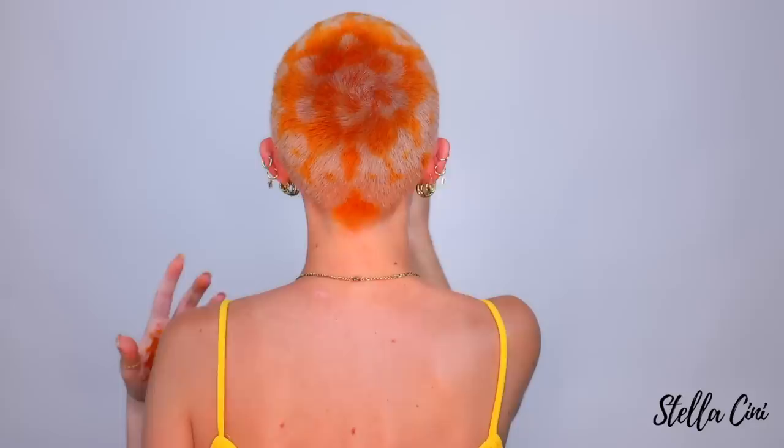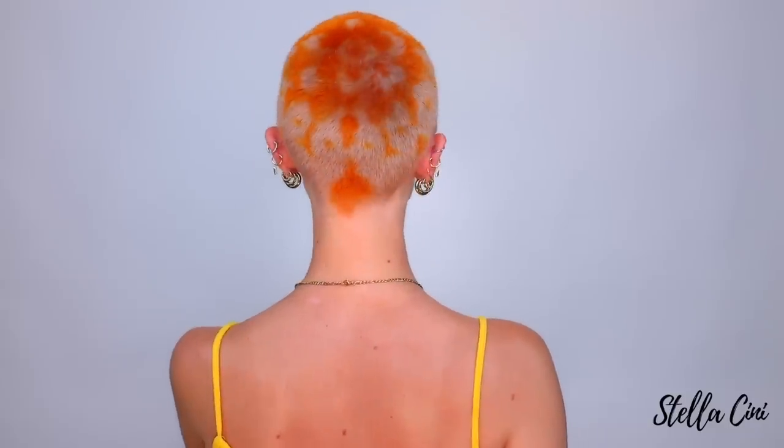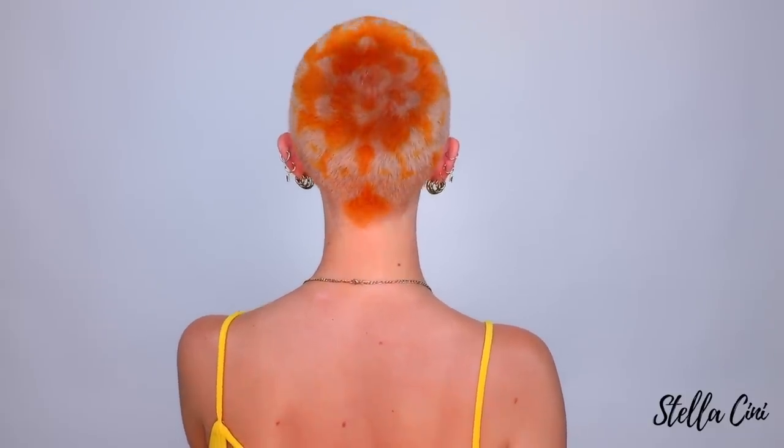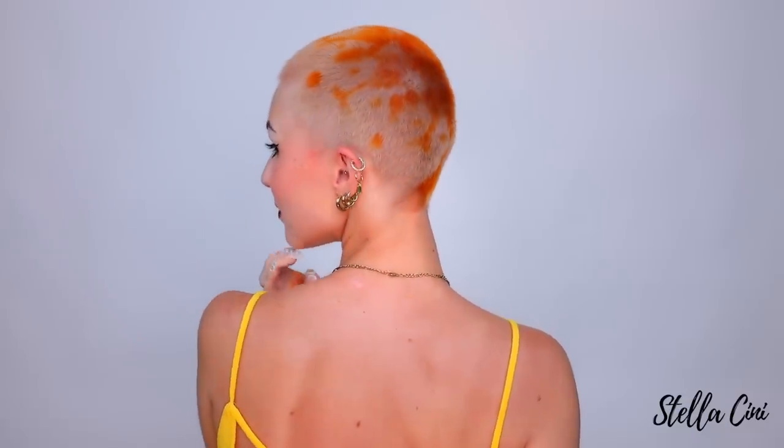I'm actually pleasantly surprised. I think it looks so interesting. There's obviously very clearly an idea of a pattern going on. There is some design definitely there. I don't care if you don't like it. I don't care if you say it's messy or choppy or not perfected. I'm so happy with how it looks.